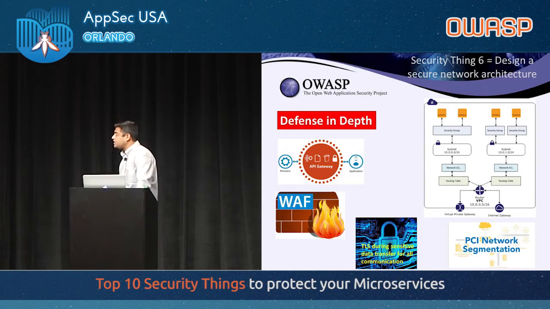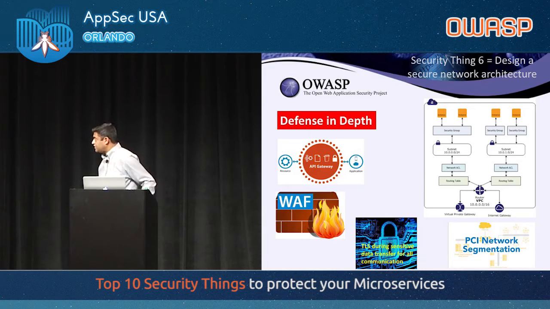This is another very important thing. Even with the cloud, this does not go away. You have to design a secure network architecture on the principles of defense in depth. So at the entry, you need to have a WAF. All the traffic going through will get all the application checks, because if you are not doing all the application checks, then it's good to have a WAF, a web application firewall, that will do it for you. Then you will have an API gateway, because you don't want to build all that rate limiting functionality that we talked about, because you don't have time. So you will bring in some network components that will help you do those validations. An API gateway is a very good component to have there.